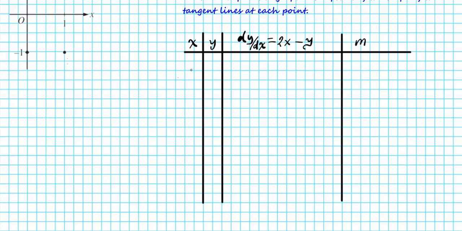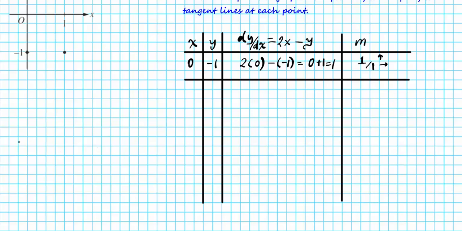Let's start with the first coordinate, (0, -1). So what do we do with these 2 points? We input them into the differential equation and calculate what the slope of the tangent line will be. When you're working with negatives, you want to proceed with caution. Don't forget, whenever you multiply negatives, the signs change. So we're going to have 0 plus 1 here, which is 1. Our slope at (0, -1) is 1. If I want to write it in rise over run form, this is 1 over 1, which means we're going to be rising 1 and running 1 from that point. Okay, let's move on to the second coordinate.